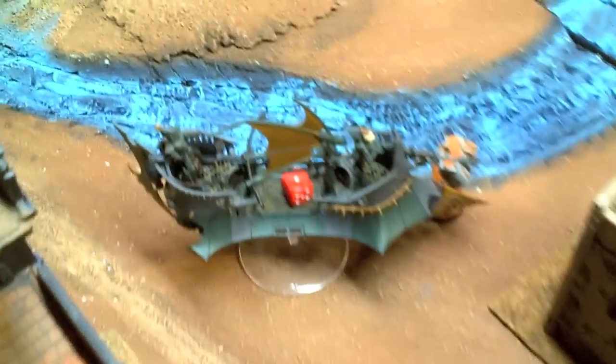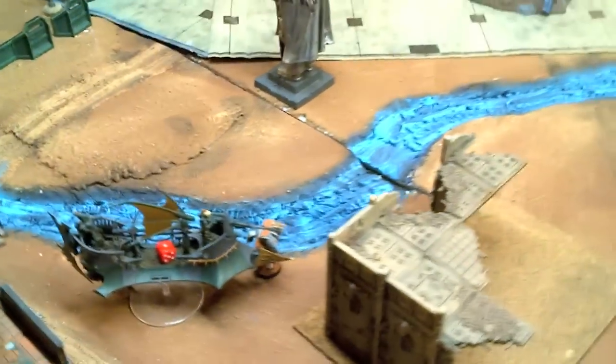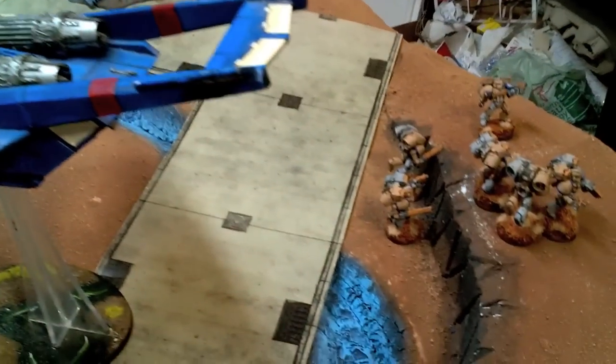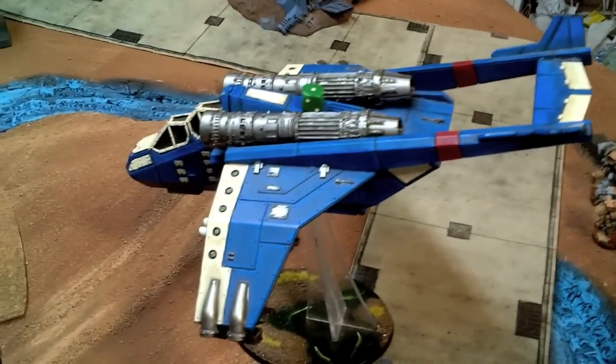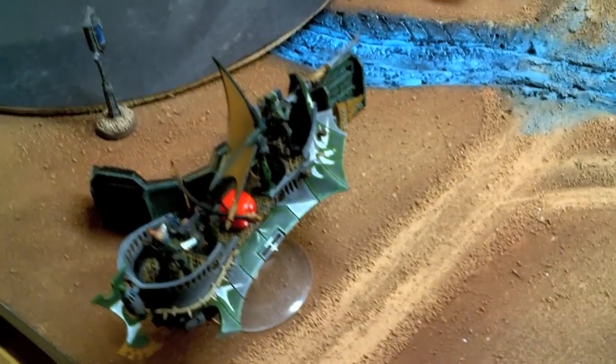Captain put 2 hull points on this Raider, jumped in, but it's still alive. It just can't shoot, can only snap shoot. The Assault Marines assaulted and destroyed the Ravager. The Vendetta went into hover mode and immobilized this Raider.